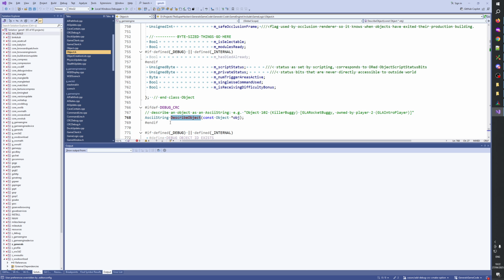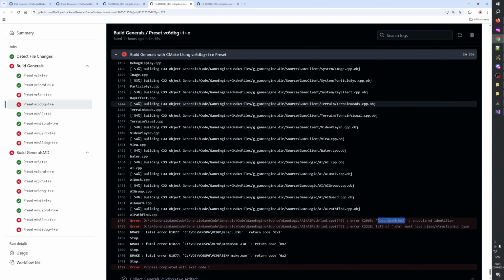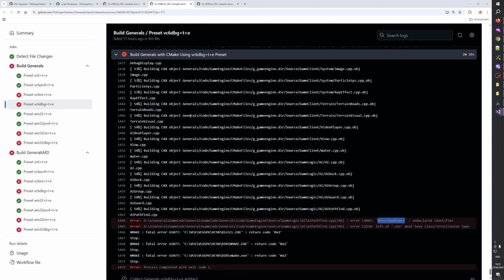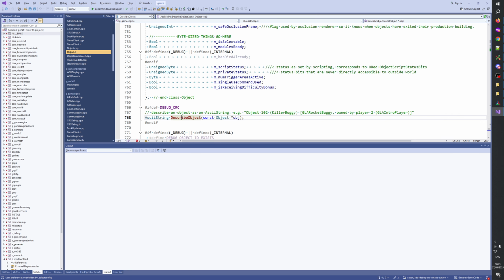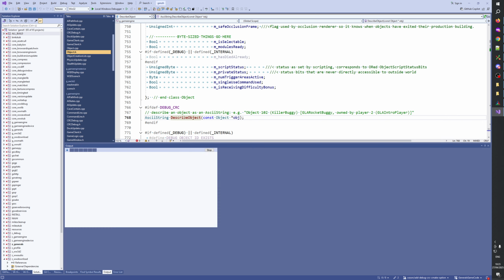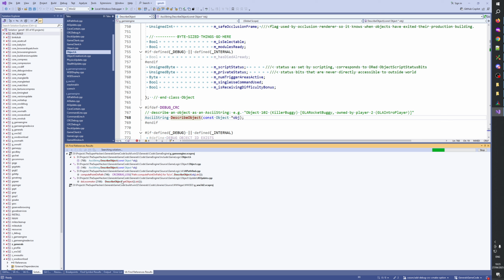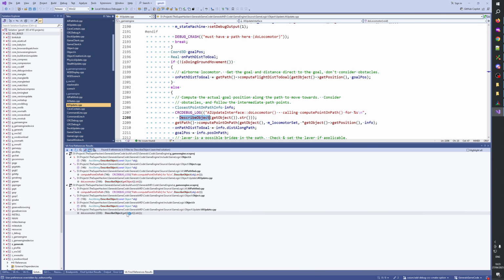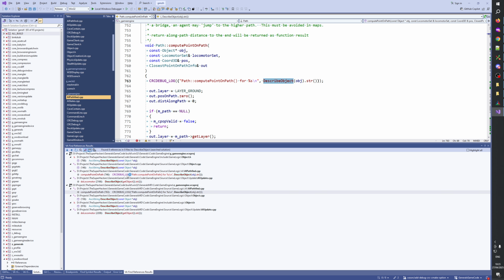If def debug CSC. Debug. No. It's only used in CSC logs, no?